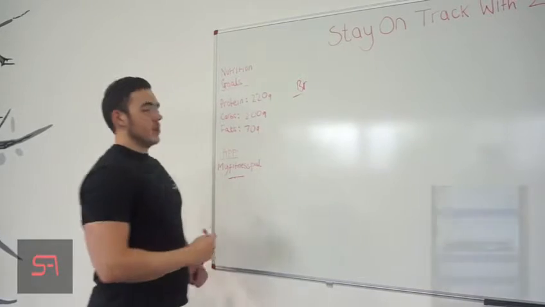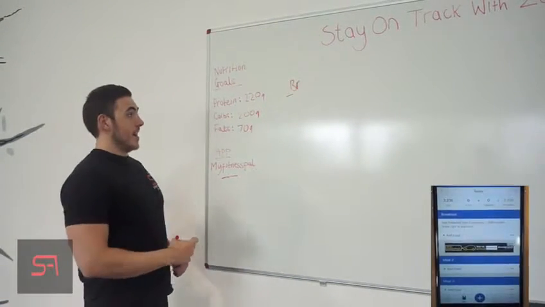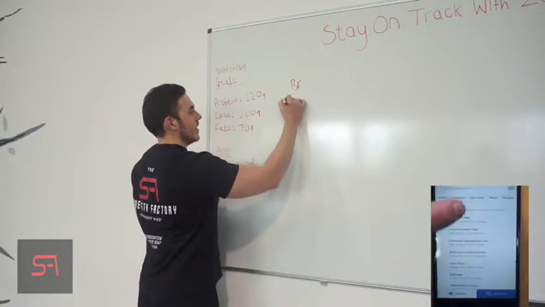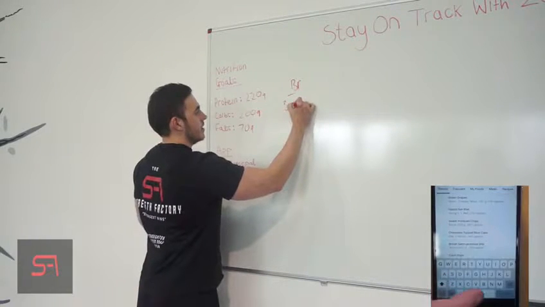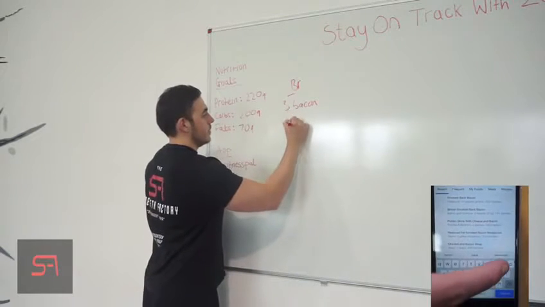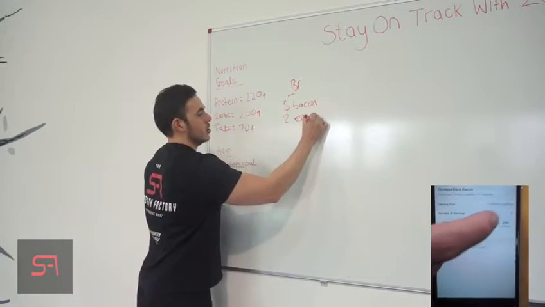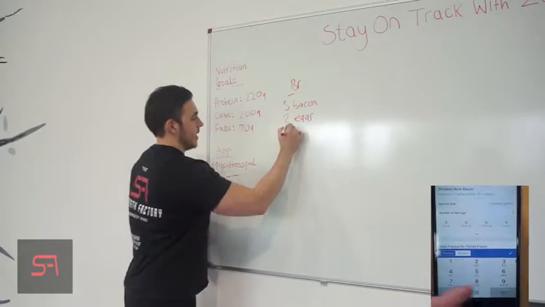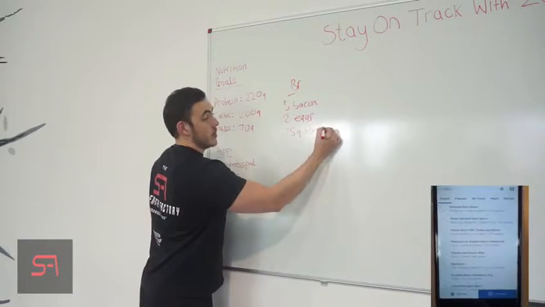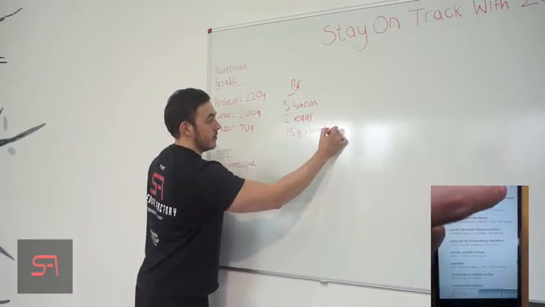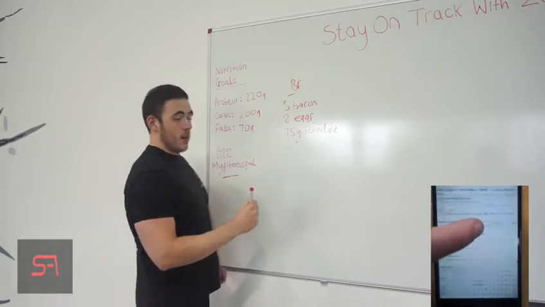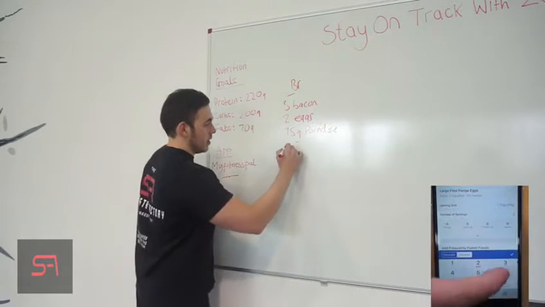Right, breakfast. So, a few things I like to have for breakfast. I'm going to start with bacon, let me give myself, let's say, three slices of bacon. Let's go for two eggs and 75 grams of porridge. We'll make that with water just to keep calories down. Okay. Now, we'll move on to lunch.